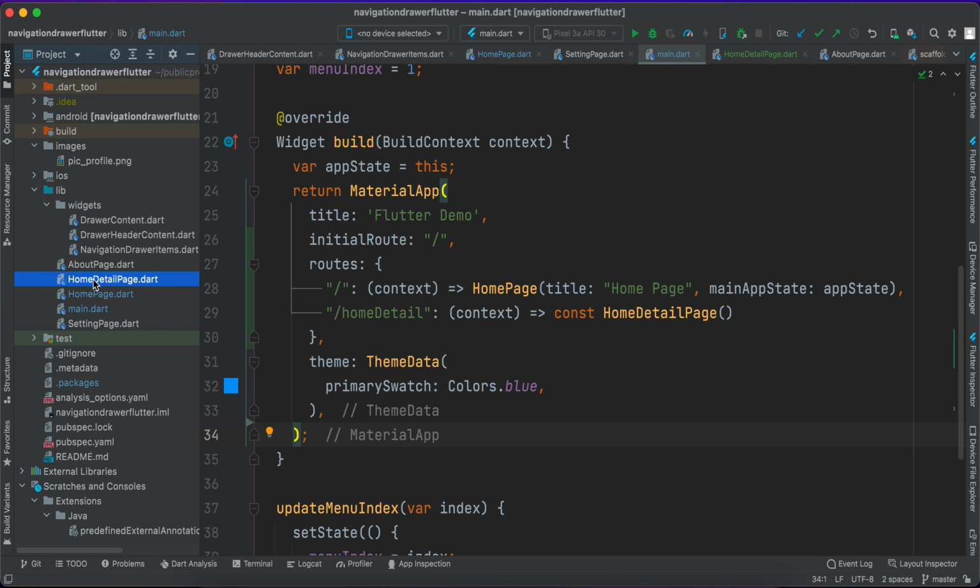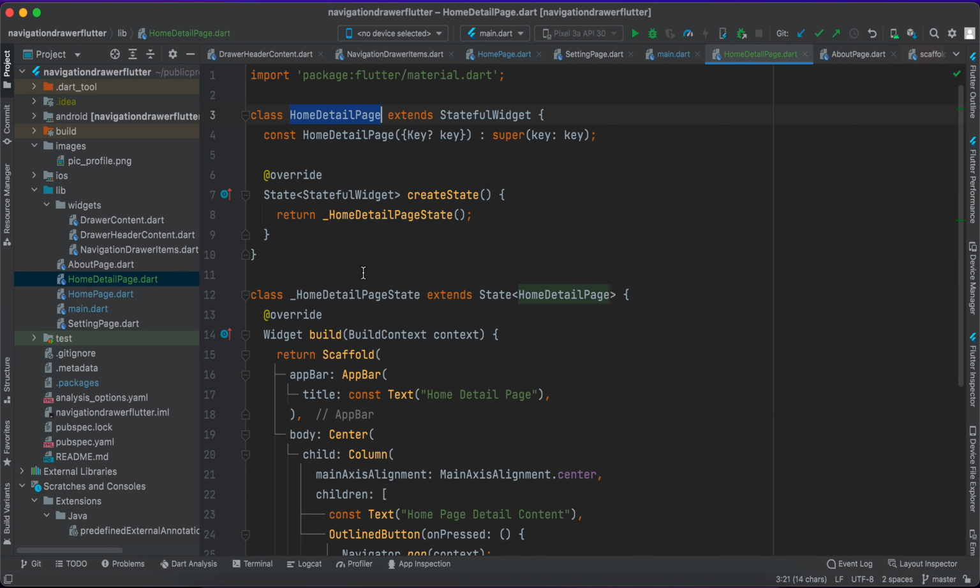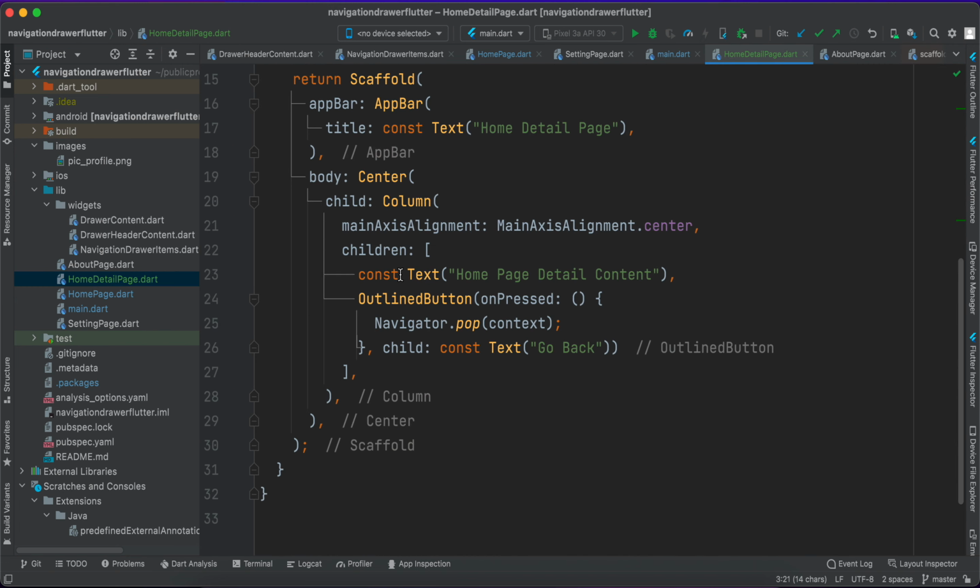Now let's look into the home detail page. We will not change any code here because we will use the navigator to pop.